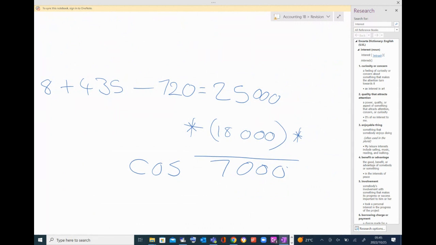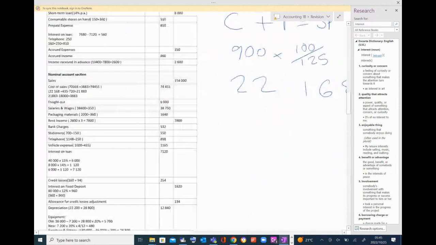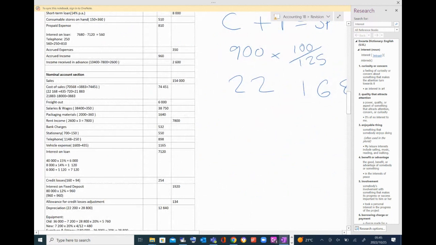This will already be affecting your trading inventory. I'll show you why. If you look here under trading inventory, we're saying it's 18,000. But in the pre-adjustment trial balance, how much did we have for trading inventory? 22,000 something. So can you see in our books, at the end of the financial year, according to accounting and our system, we have 22,000 worth of trading inventory. But when we did a stock take, we realized we only have 18,000. So by virtue of correcting that to 18,000, we are recording that there's been a deficit.